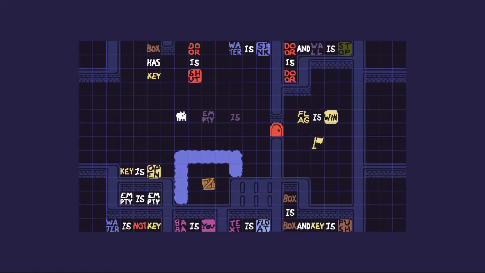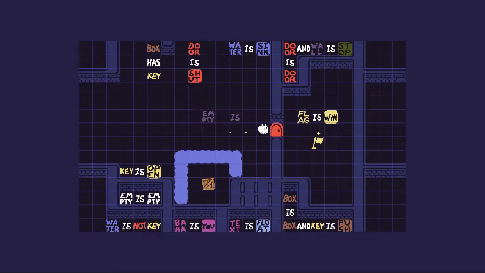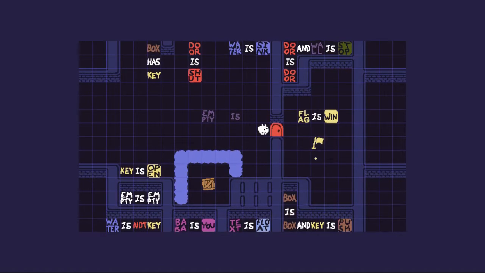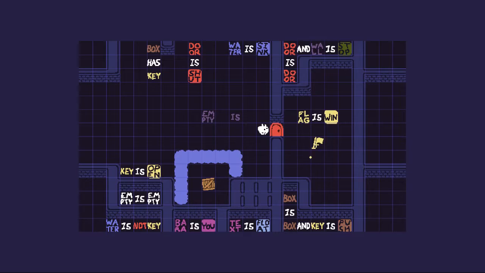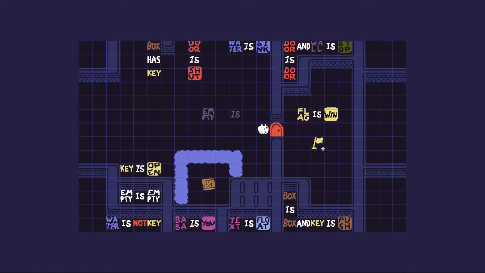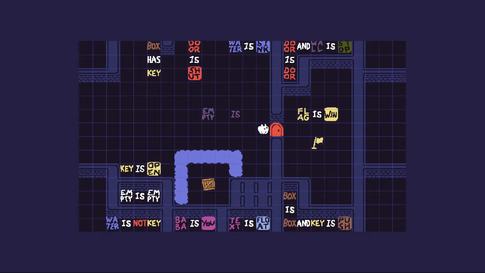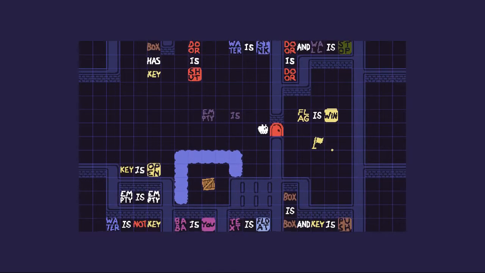Box has key. Door is shut. And key is open. So it seems like we're just trying to get open the door. Door and wall is stop. Water is not key. Baba is you. Text is float. Box is box. Box and key is push. Door is door. Water is sink. Door is shut, box has key. Okay.